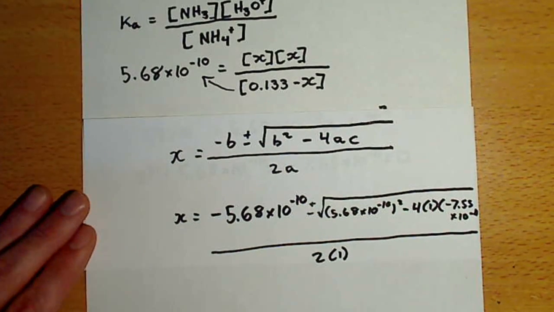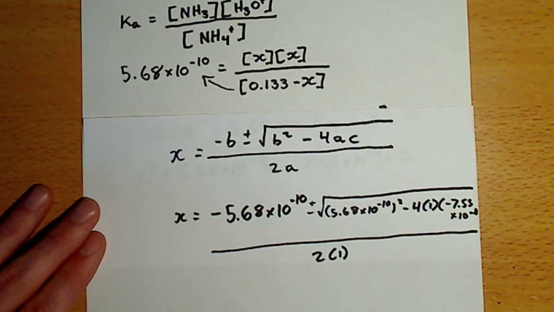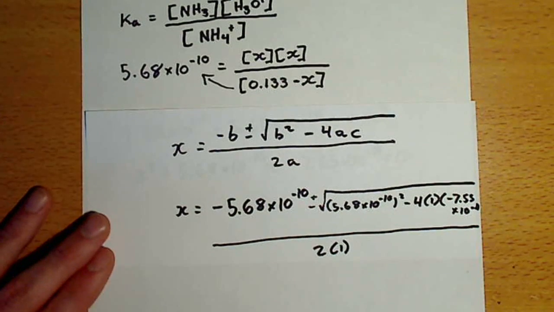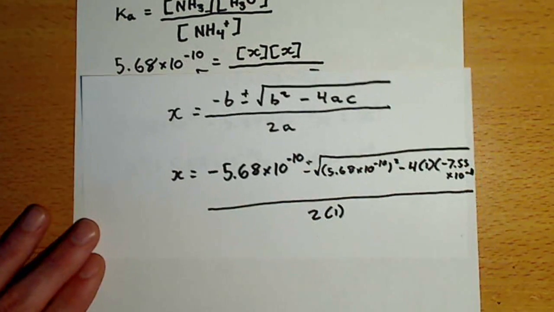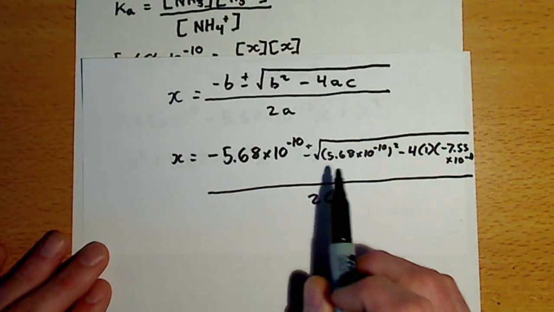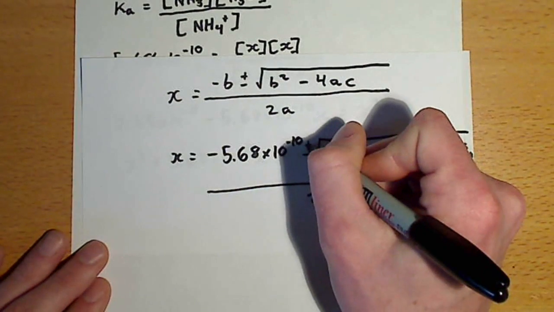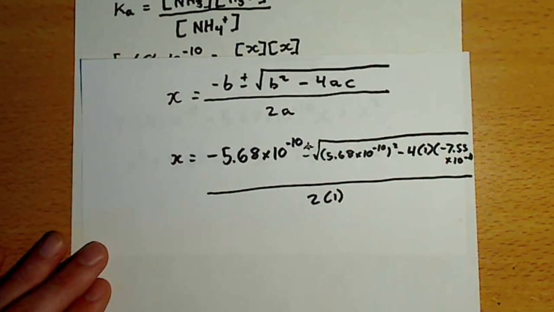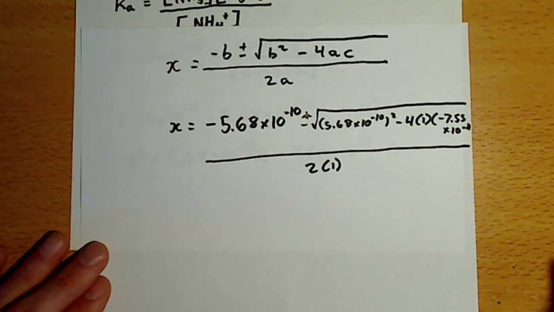So don't do what I just did. Make sure to leave yourself enough room on your page to fit the whole thing. If I go ahead and solve, I'll get 2 values of x. Remember, we have the plus or minus term, so we will end up with 2 different values.